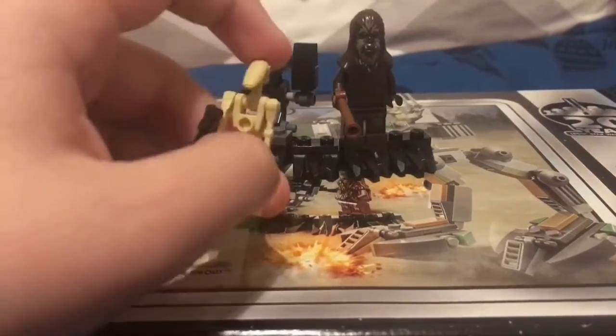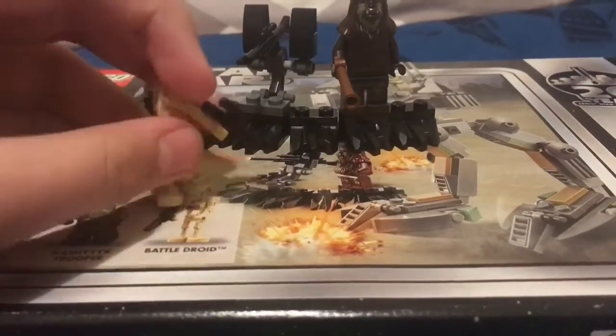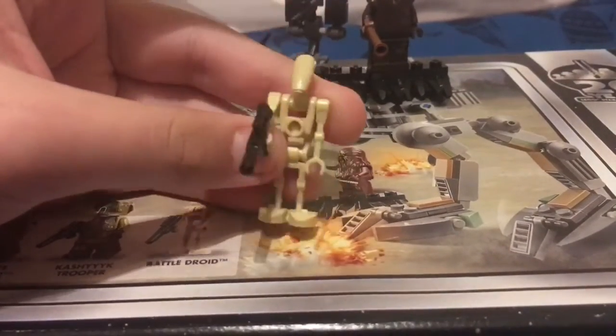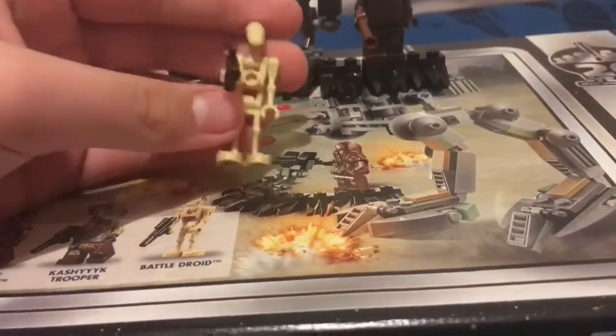So we can take him off. We can actually look at him. So this is your standard... I don't know what he's doing, man. He's like bending over and stuff like that. This is your standard battle droid. He's got a yellow kind of color, and he comes with a blaster, and he's built up of 5 pieces.